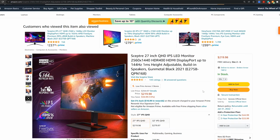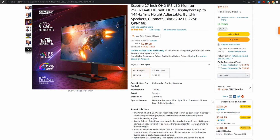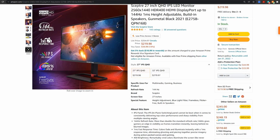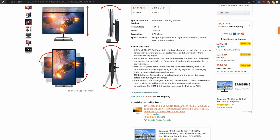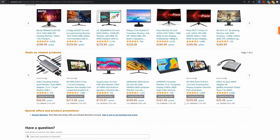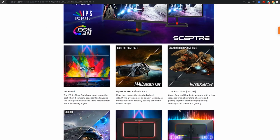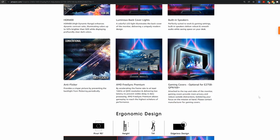1440p, 144 hertz. It doesn't have a curve to it, but it's IPS. You get the high colors with it. You're still getting the speakers with it. If you absolutely need a curved monitor, I mean, obviously, but I don't think that should be a deal breaker. You get all the height adjustment with it, swivel, pan, all of that. Like 450 nits for the brightness. This is a solid deal right here. $50 off of this. This is really, really good. I think a lot of people are going to be happy with this particular one.